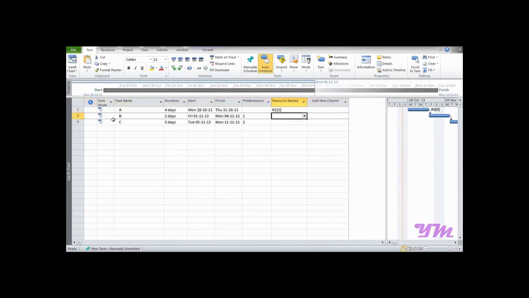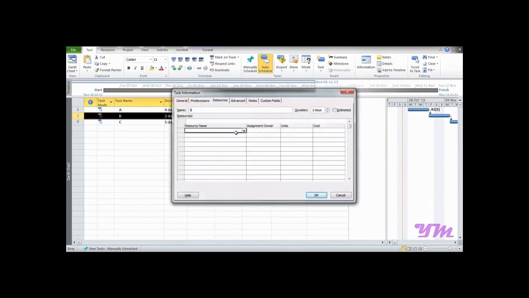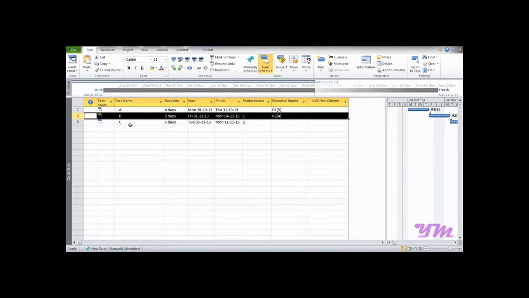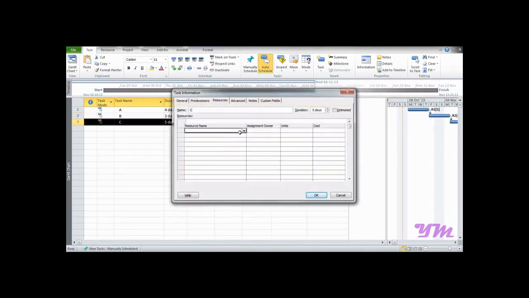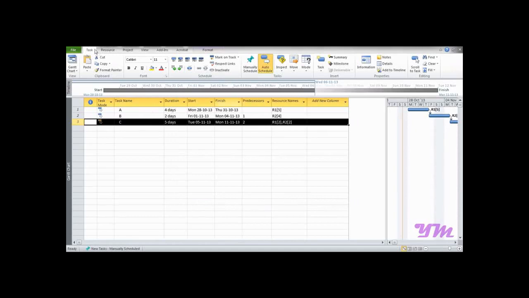Similarly over here I can select R2 or R1 or both as may be required, and say I require 4 units. Similarly, in case of C, I require both, say R1, R2, and both are say 2 units each, and I will press OK. Now I will save this file again.